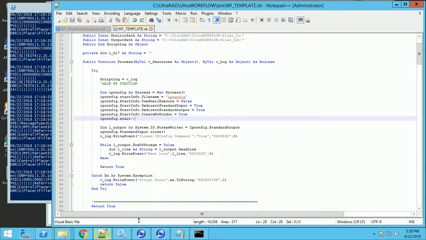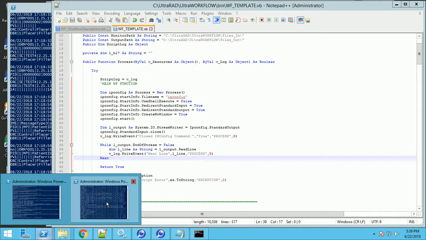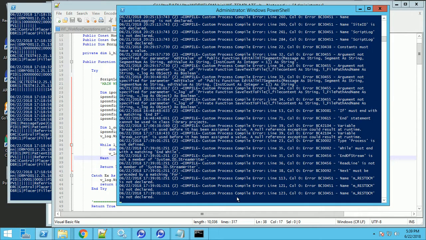So let's take a look at that. Oh, that's not right now. I think that was an old compile error, because right now it's 539, and our last compile error, oh, here we go. Now we've got a bunch of compile errors. So process is not defined.